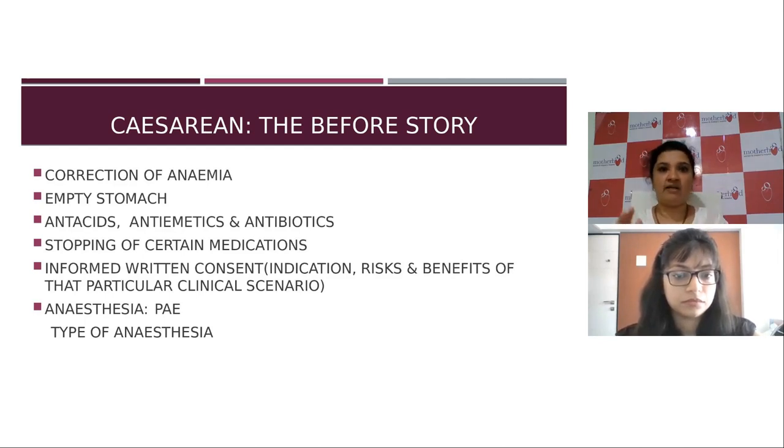So generally, I definitely encourage all this discussion prior to shifting to the theater, until and unless there's an absolute emergency wherein I know that I'm doing the cesarean to save the mother's life. Only then I don't have to think about consent. Otherwise, obviously, the mom as well as her partner should be involved in this decision-making process.